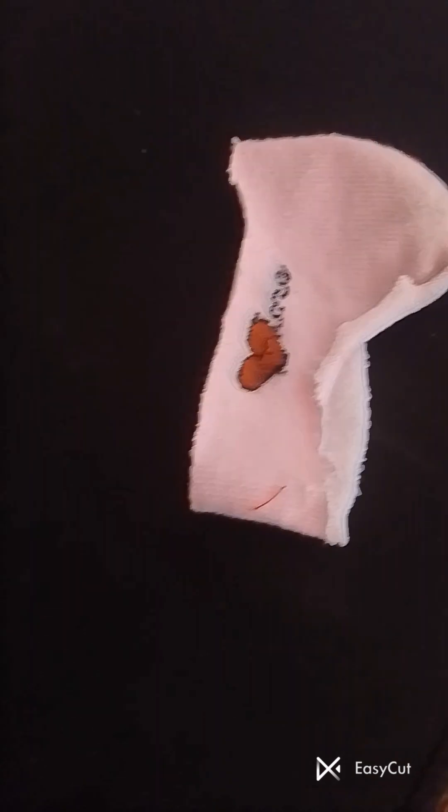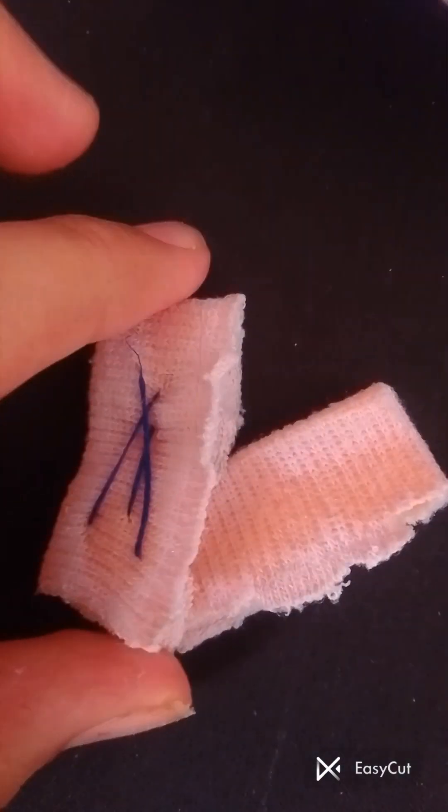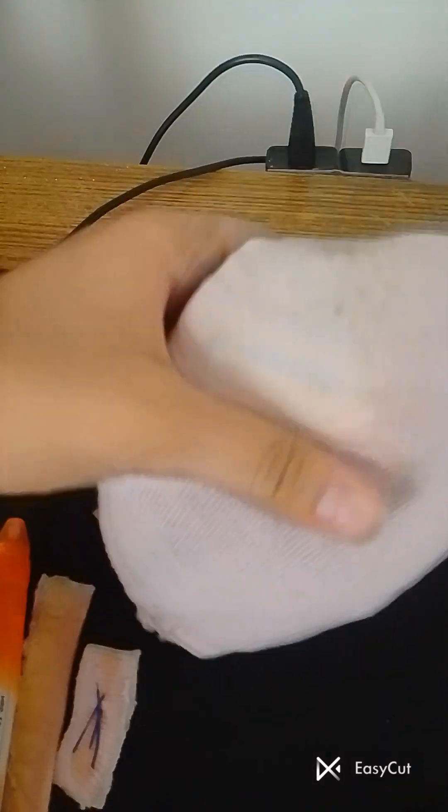You take the crotch part of the sock and leave this in a corner for a while — now don't throw it away. It's going to come back. Now cut it in half and fold it in half and stitch it in half. I tried using my glue but it ain't working, so don't use your scented glue. I'm using orange scented glue for the gluing steps so it gives more fall — yeah, it's a weird detail, add it if you want.